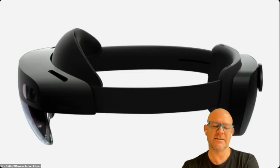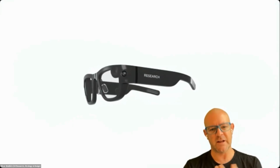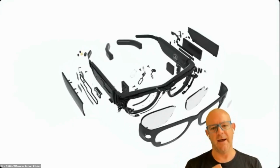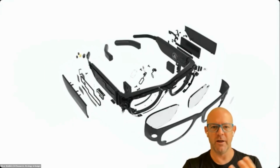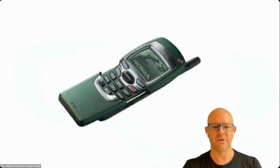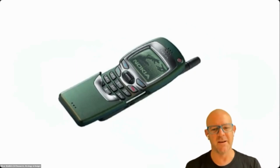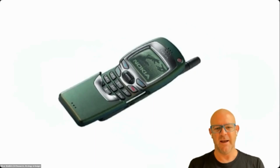But obviously next is the glasses, and we've got things like HoloLens and the Magic Leap glasses as well. More recently, Facebook have started talking about their Facebook Reality Labs glasses that are going to be for research purposes, to understand what people might want through an augmented reality experience via these types of glasses. And Snap recently announced theirs as well. Not my fashion particularly, but the way I see these glasses is like the Nokia 7110 way back in the day, where it was a very simple level of internet interaction through a green screen, a grey screen, but it enabled the internet and enabled WAP at a very base level.